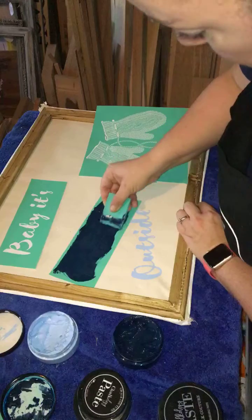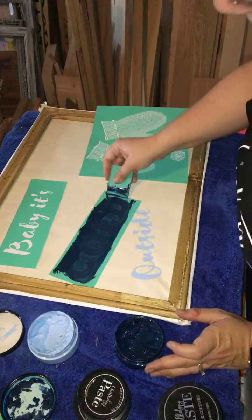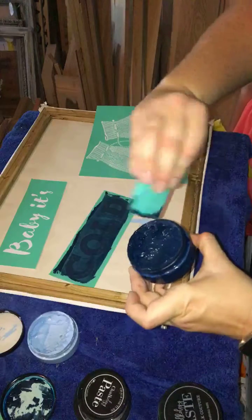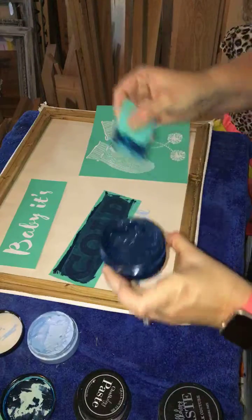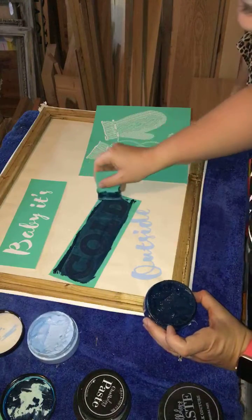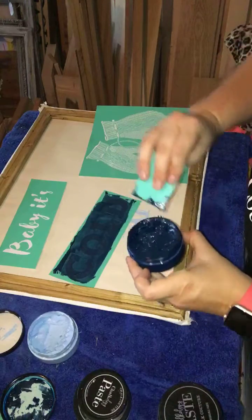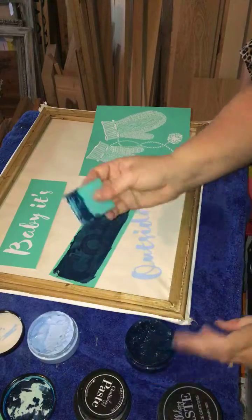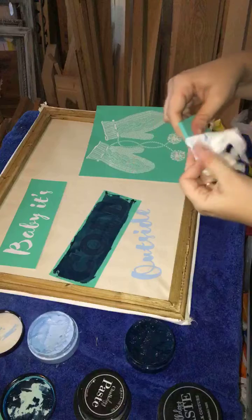Wipe off the excess. Now, by wiping off the excess, you know you get a good portion of it off if you can see your transfer through your paste. Really close to the edge, making me a little nervous. Okay, wipe that off.